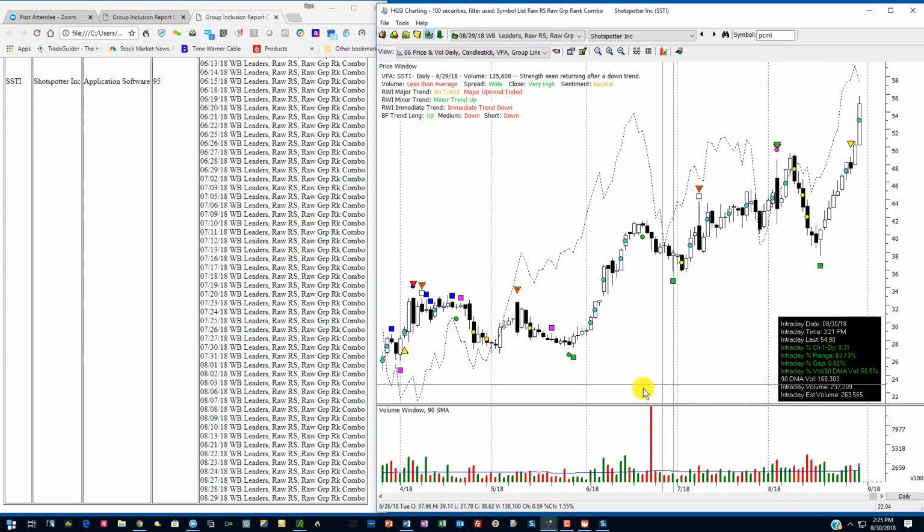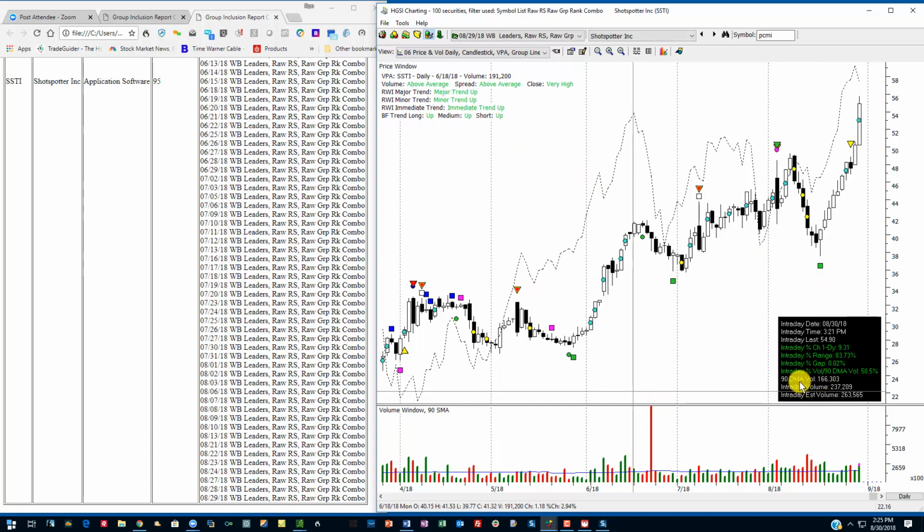Now this stock, if you look at it here, look at the move. Most people probably won't even look at this stock, but there are opportunities. You don't have to trade high volume liquid stocks all the time. This has a 90-day moving average volume of only 166,000 shares per day on average. And you're going to find these stocks in this list. You're going to find a lot of names that you're not familiar with is what you're going to find. Okay, so that's just one example.